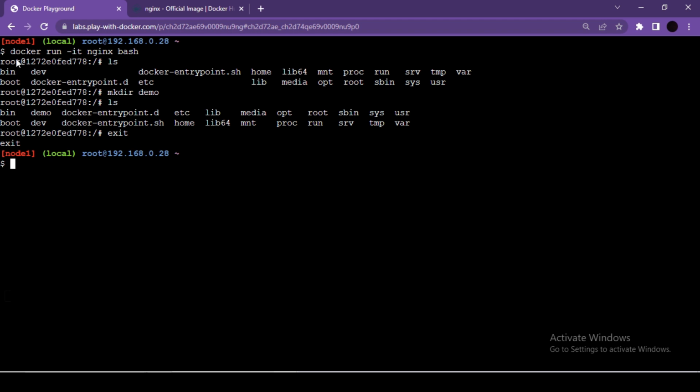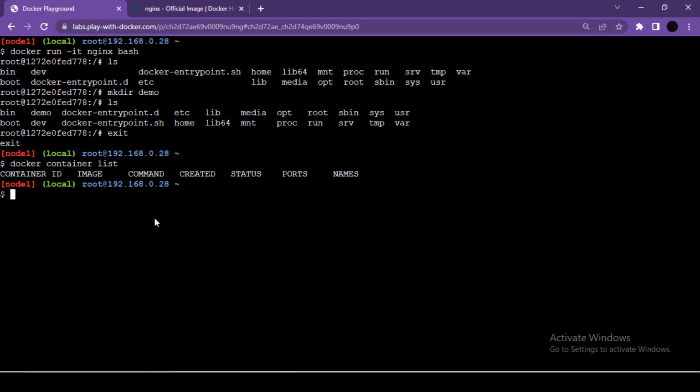But if you observe, we saw an example of launching a container with command prompt options. What if our container is already running and we want to access the command prompt of that container? Let's try that as well. First of all, let's list out all the containers running locally. For that we have the command docker container list. Currently we do not have any container running because we have closed this container, and there is no more container running.